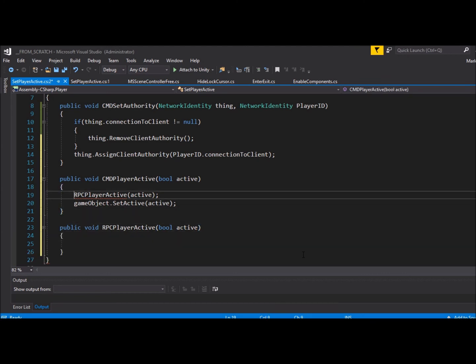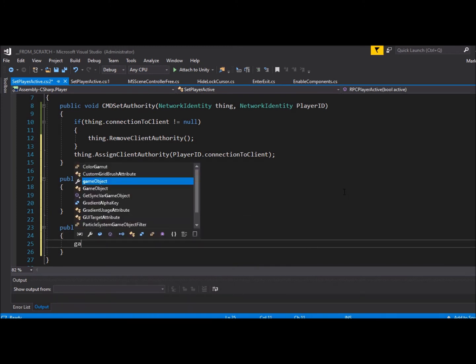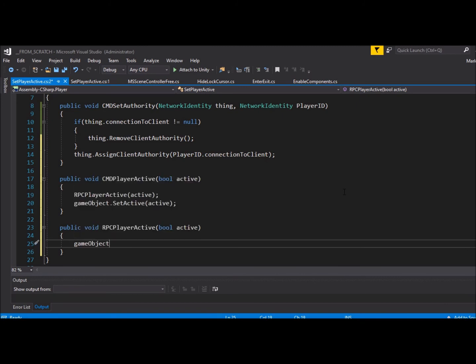Oh, I made a typo here. It should be RPC. Oh. Yeah, that's right. Okay. And then just game object dot set active active.